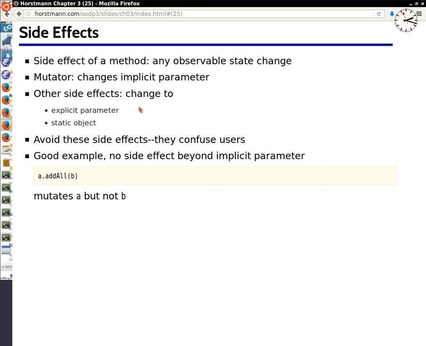And here's an example of where it's done right. There's an addAll method in the collection interface. So when you have a list, you can call addAll and add all of the elements from another list. Now let's suppose you do that. I have a list of friends, and I have another list of more friends, and now I call a.addAll of b. What will b be afterwards? Same? Will it be the same? Or do you think all of the friends have been emptied out of b and put into a?